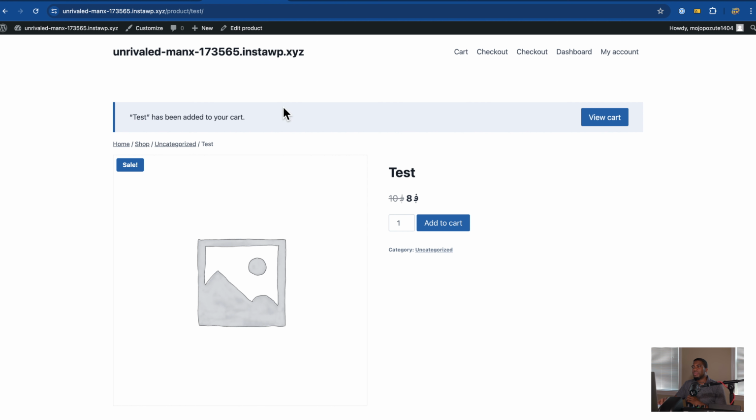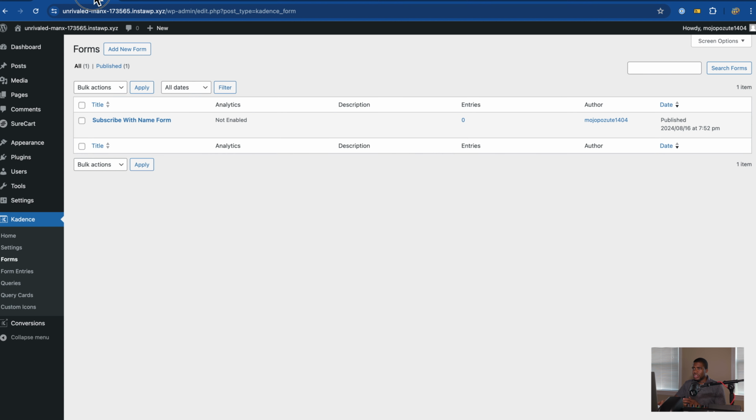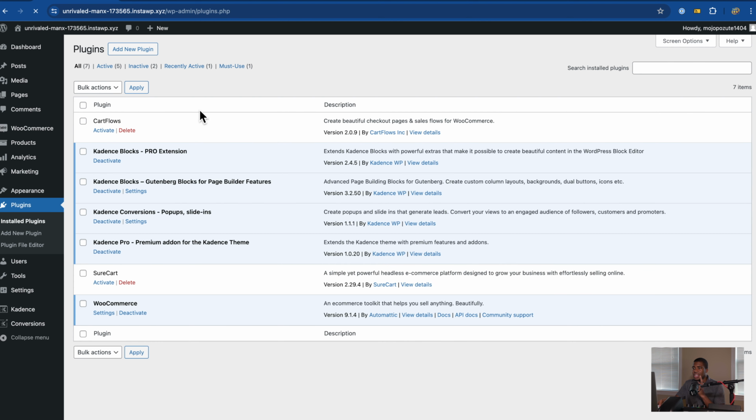With WooCommerce out of the box, you can't do that, not easily. That's why you have to pair it with some type of third-party plugin or tool in order to get that sales funnel-esque experience and to add upsells and order bumps, or bump orders, or whatever you want to call it. You've got to have something else. So for instance, if I go to plugins, install plugins, let's add Cartflows. I'm going to activate Cartflows.